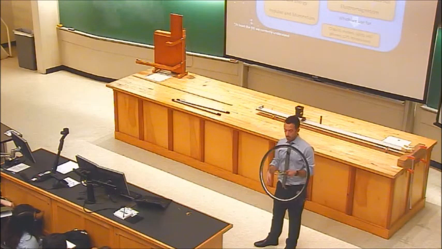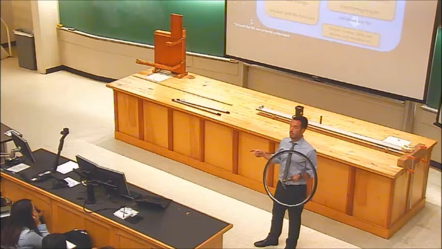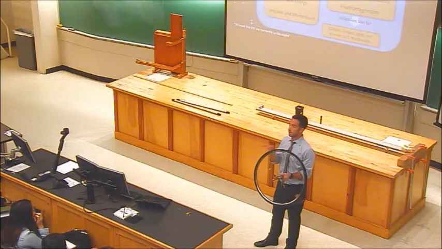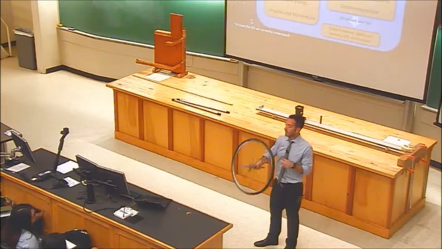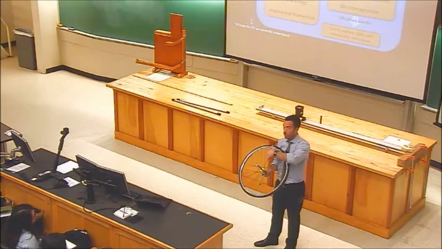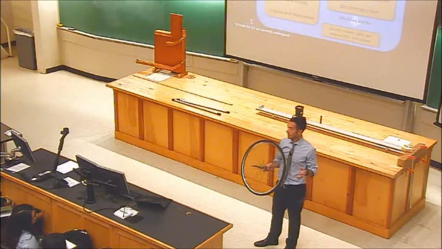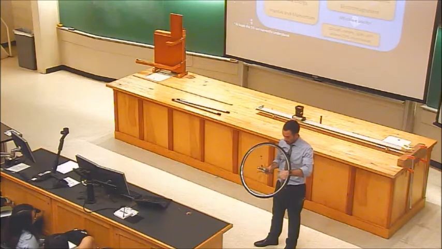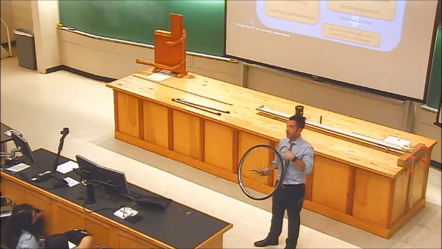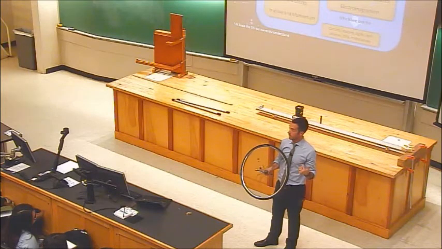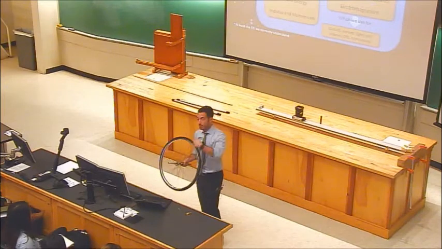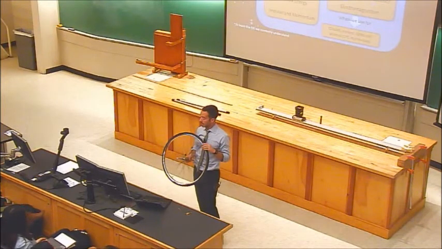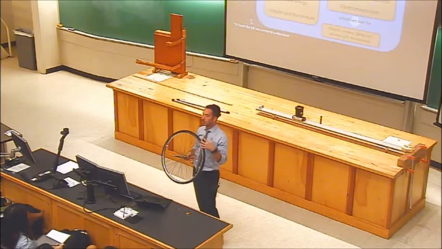So if I'm watching these guys go around, the X coordinate is constantly changing, the Y coordinate is constantly changing. I can actually simplify things a lot if I just describe its radius, because its radius is not changing. This pink one is at a foot, still at a foot, still at a foot, still at a foot. Radius not changing. So I can describe where it is using two things: its radius, how far it is from the axis, and a second thing, its angular displacement.